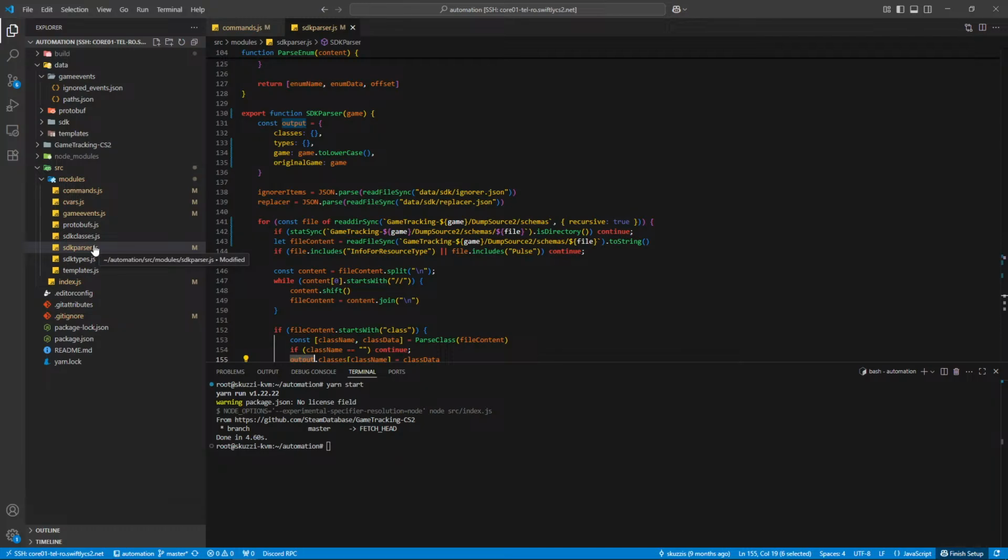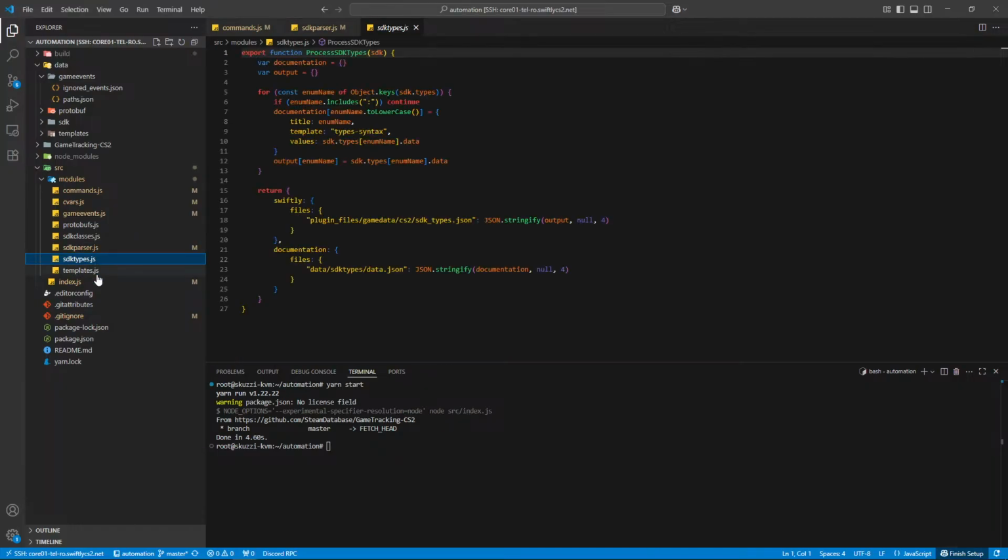The strange part is gonna be how am I gonna process the protobuf files. I want to process them as JSON, and I don't know if there are libraries already for Node.js to do that. We'll find out.